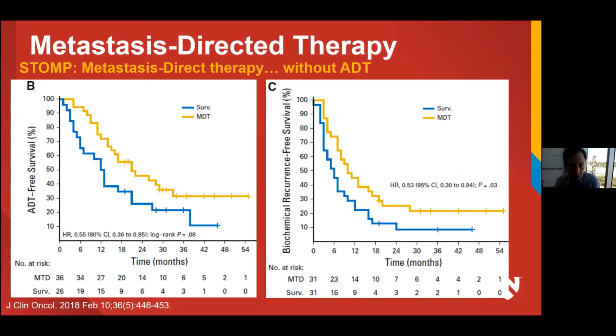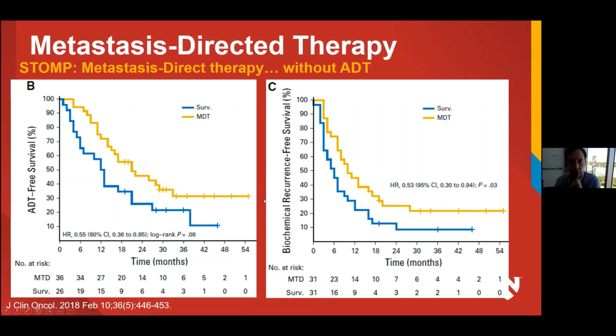The hazard ratio for starting that was 0.55. Again, you could argue about the long-term value of that, but you could consider it as possibly a line of therapy where you spare a patient having to go on additional therapies for potentially another year or longer. On the right here is biochemical recurrence-free survival, so freedom from PSA progression, which again is not necessarily a clinically validated endpoint, but for patients that otherwise have low volumes of disease or recurrence, this tends to be the outcome that we can measure.